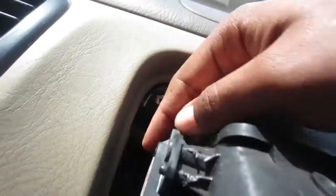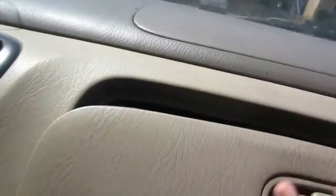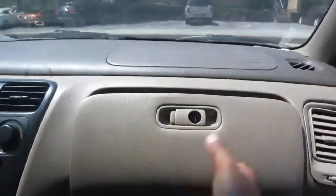So you're gonna replace this clip. I'm not sure what it actually goes for. There's no light in the glove box. I just don't get it. It's just a clip for no reason to me. Yeah, so that's gonna take a little bit of finessing.